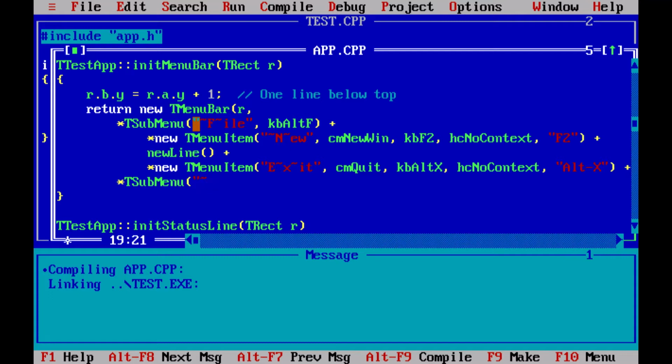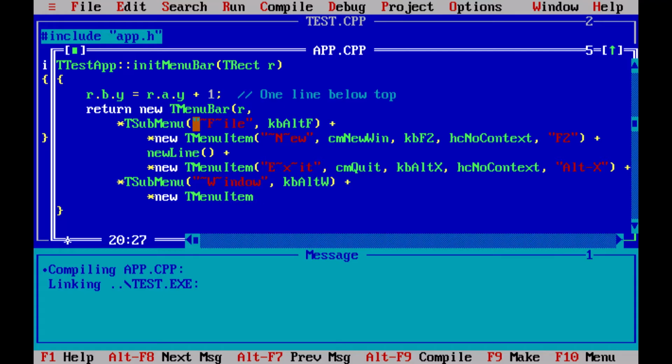So Window, W, and new TMenuItem. It's going to be Next, cmNext. And this command, next, and the next one are already defined by TurboVision.